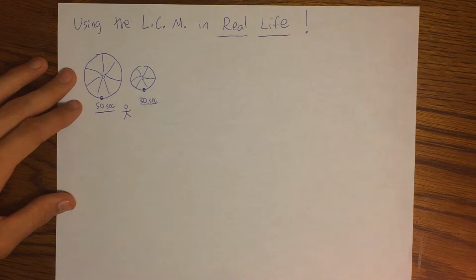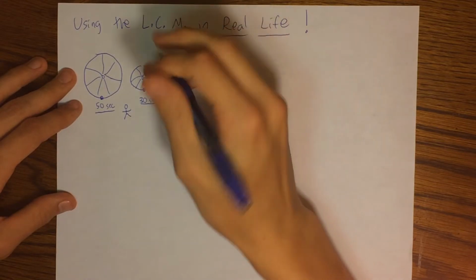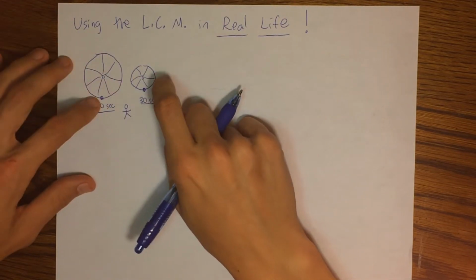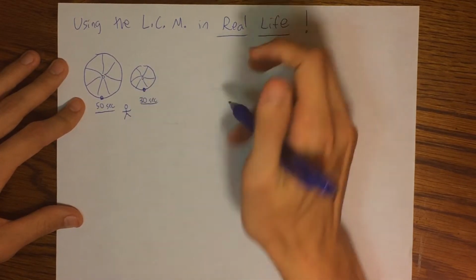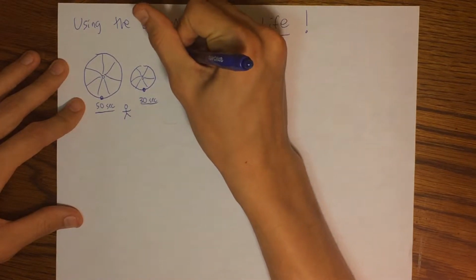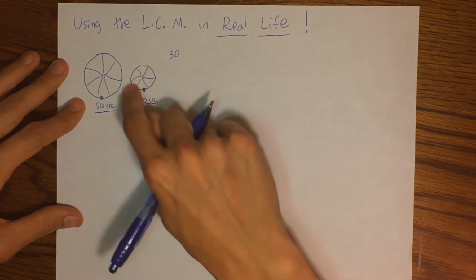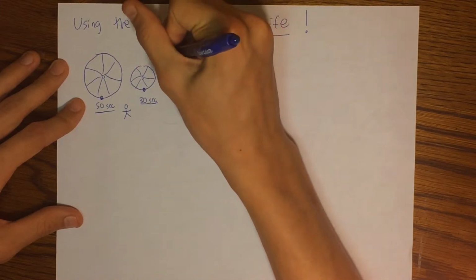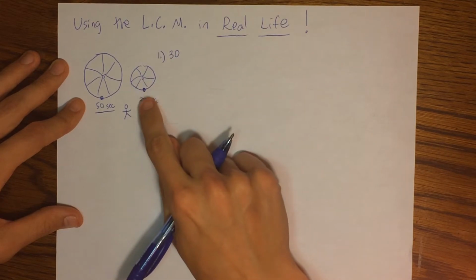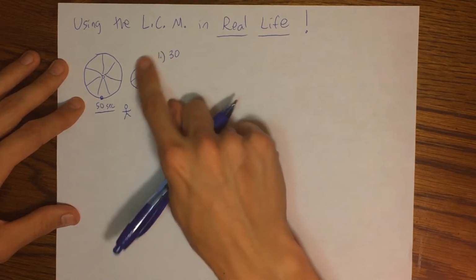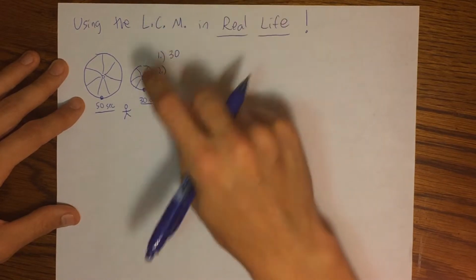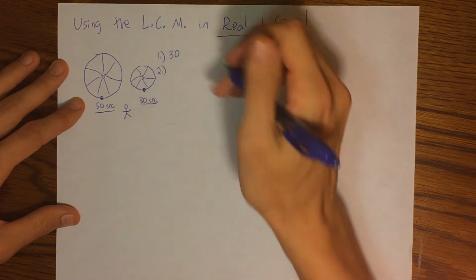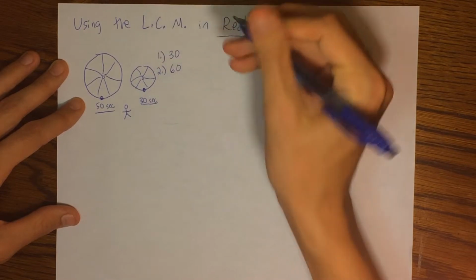So basically what we're looking at here is different times that each person is going to hit the bottom. So notice my first friend in the smaller Ferris wheel, well, the first time that they're going to come all the way around is in 30 seconds. Okay, the first time they come around, it's going to be 30 seconds later. Well, it's because it takes 30 seconds to go all the way around. So the second time they come around, well, that's another 30 seconds, so overall, that's at the 60-second mark.